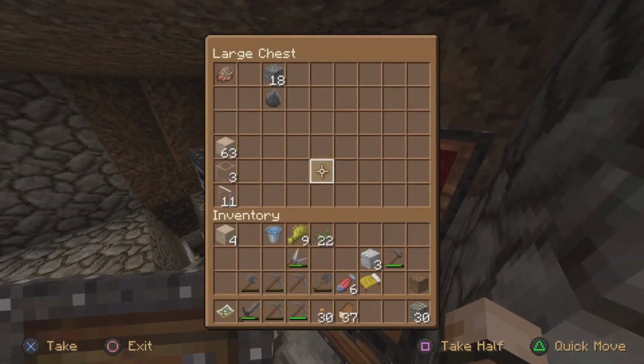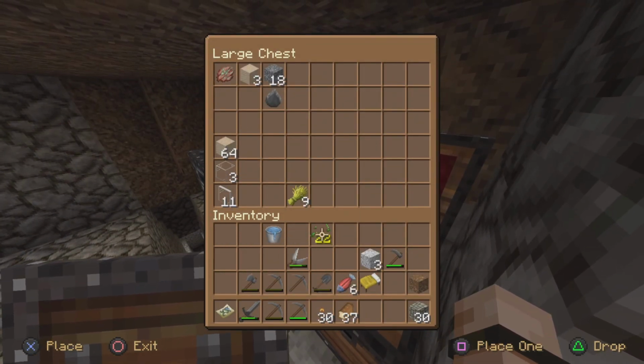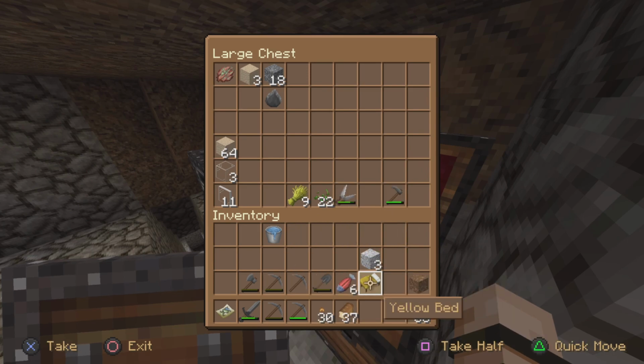But one thing we're going to do quickly is put the sand in here, and we're just going to put these in here for now, as well as our shears, because we don't need them, and our hoe. And we've got a bed on us.